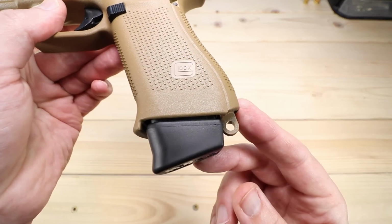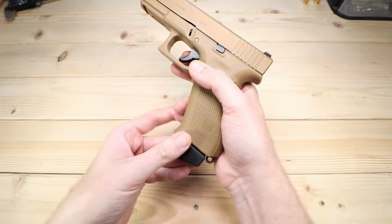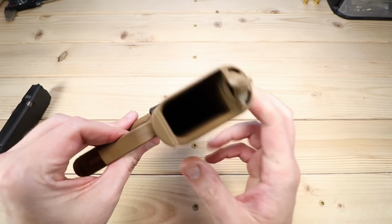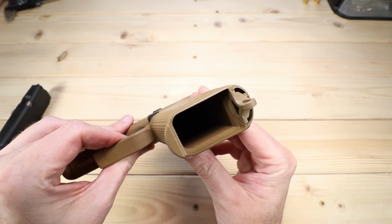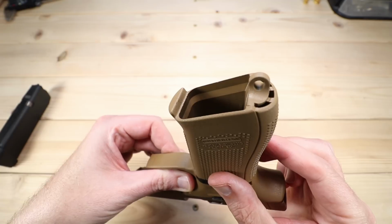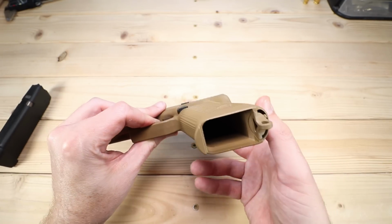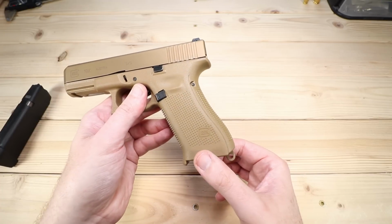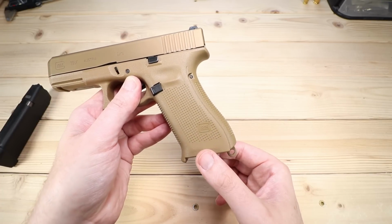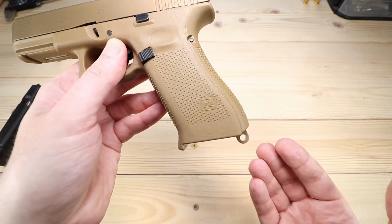Now, another thing that's a little bit different about the 19X, if you remember with the Gen 5, they did a flared magwell. Well, they haven't done that with the 19X. It's not really flared. On the inside, it is flared just a little bit, so it makes magazine insertion just a little bit easier, which is great. But that's pretty standard for most Glocks. They did not taper outward the bottom of the magwell at all. So, I think that's fine. The Gen 5 magwell was pretty cool.